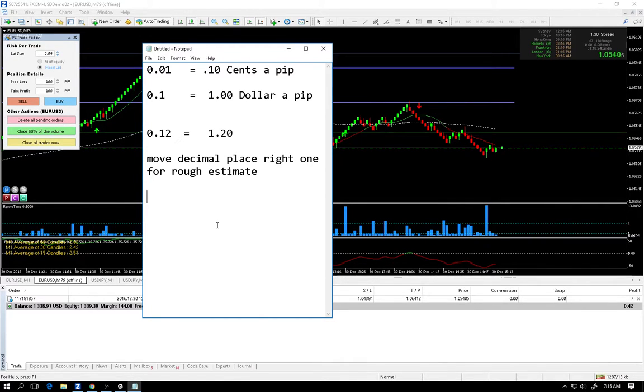If you're in the signals group, remember, y'all are setting your own trade size. So that is something that you'll need to be aware of and be able to figure out. The EA is going to figure it out for you. You tell it 10 pips and you tell it the percent of your account you want to trade. But this way you know and have an idea of what your profit or loss can be.